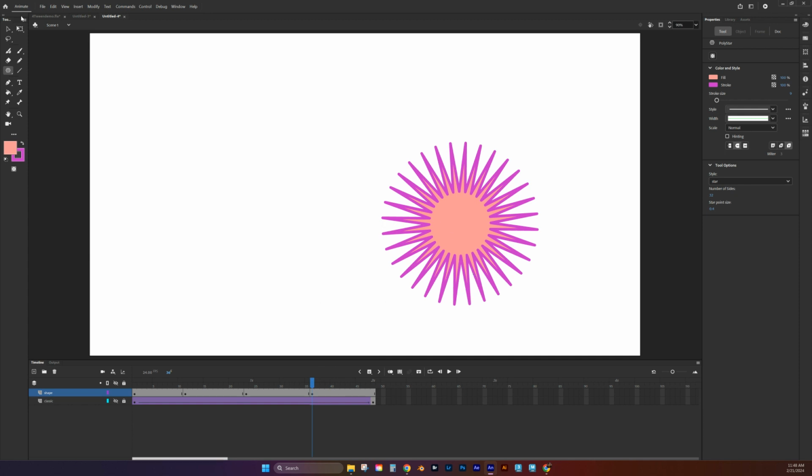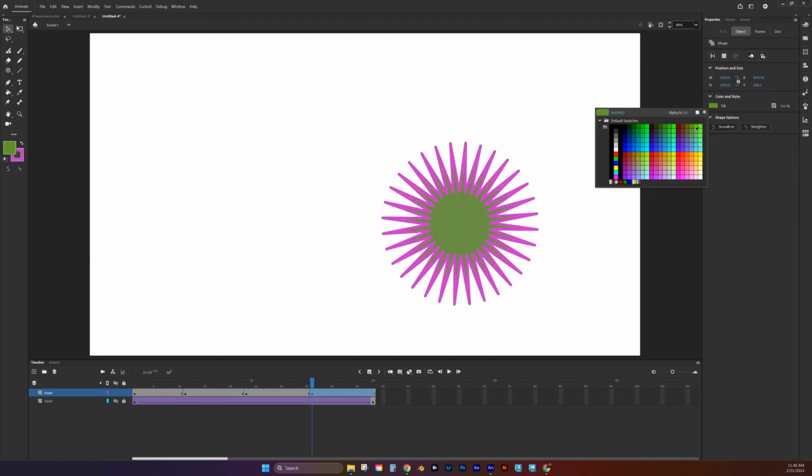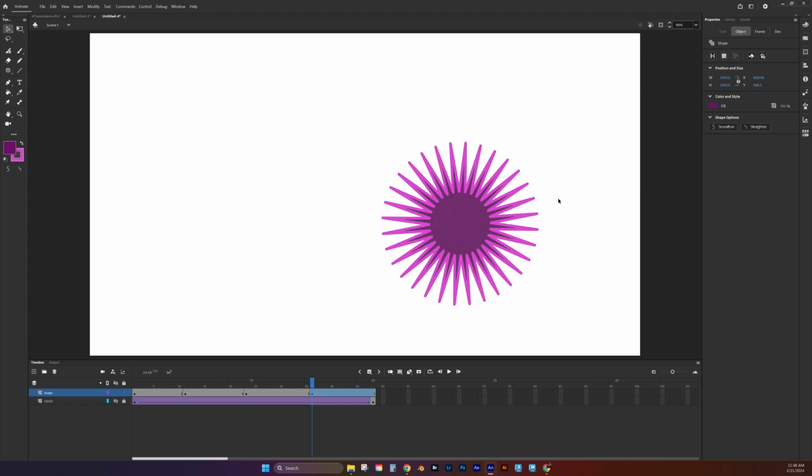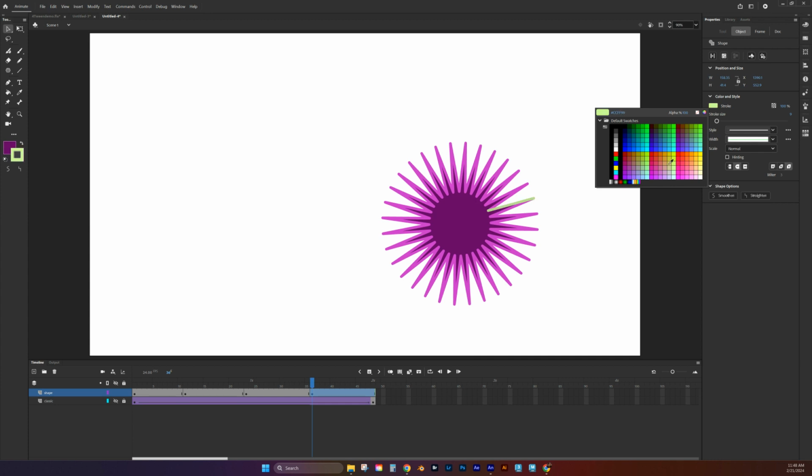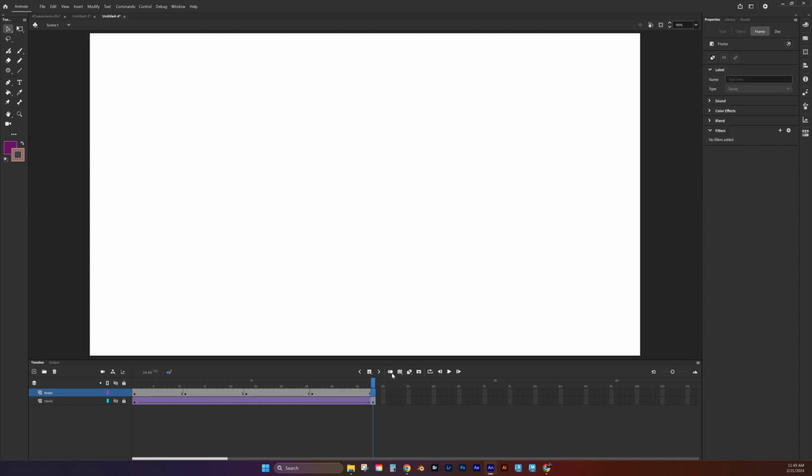But what if I want to change the color? I can go use my select tool and select just the fill. I can change the color here. Now if I go back and change the stroke, look what happens. It's only going to change that one stroke. Okay, I don't want that to happen. So I'm going to double click on my stroke, and now it highlights all of my stroke. And I'm going to change the color together. So there we go. And one last one, F7.